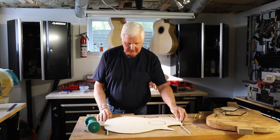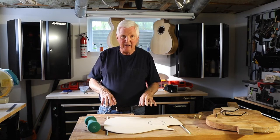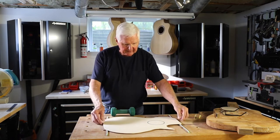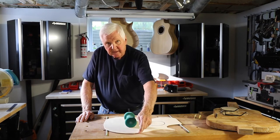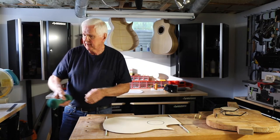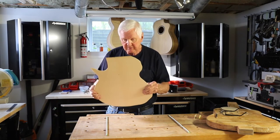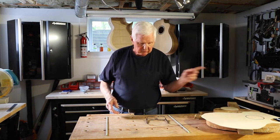Now I'd like to show you the deflection test. People will ask how thin do you take your tops. This one is about 1100, maybe a little less. I have a five pound weight here and I've got these quarter inch rods set at each end of the top. I set this in the middle and I look to see that it comes down and just touches the top of the bench. When that happens I know I've got it the right thickness. Remember the top is a drum — it's going back and forth and it's got quite a bit of flexibility to it. There's some good sound in it.